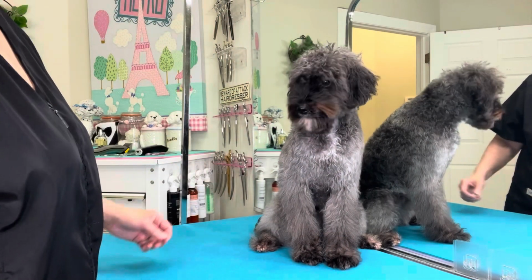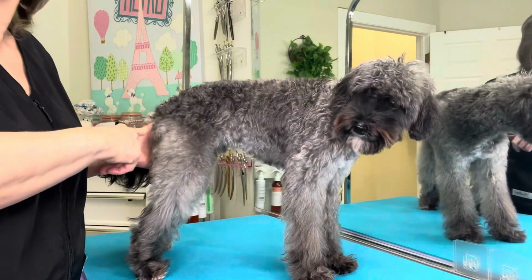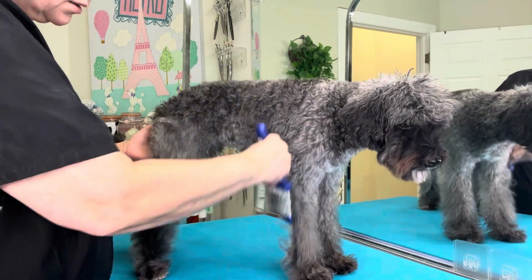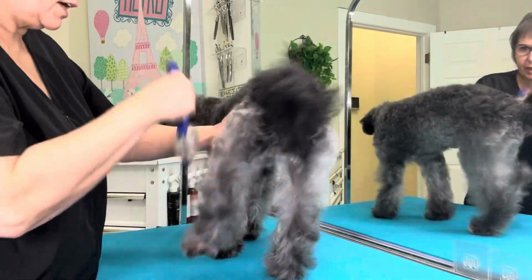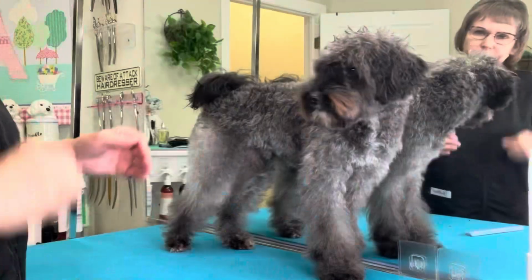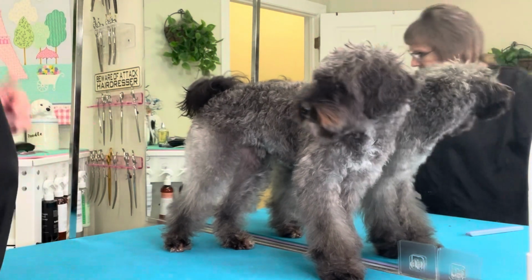Lenny is all blow dried. We've kept all the curl on the head, the ears, and the trunk of the body. We've blow dried the legs. And now we're going to attempt to give him a very natural looking haircut. One of the goals is to keep all the hair on top of his nose and keep his eyelashes.